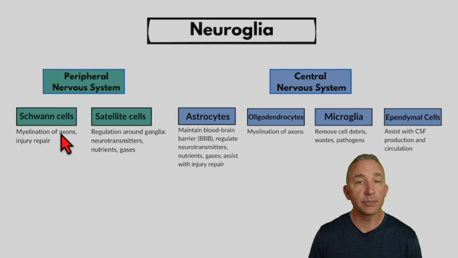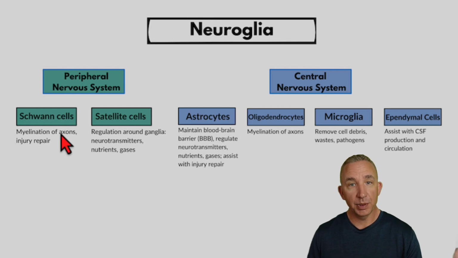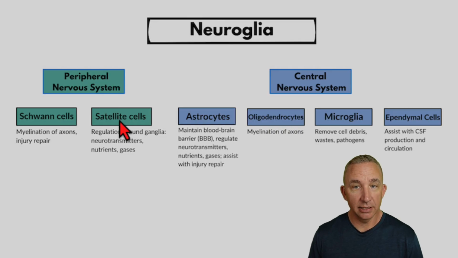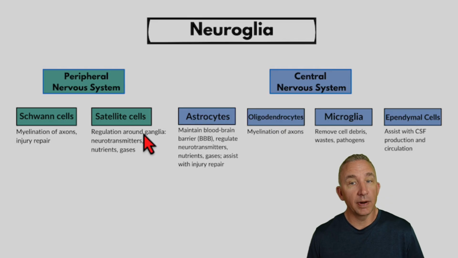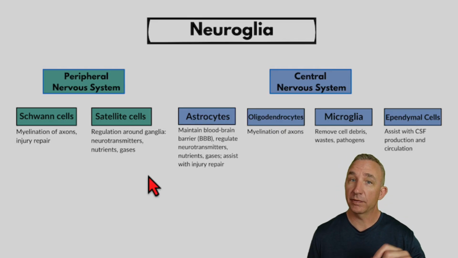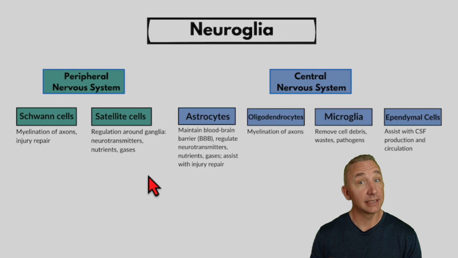So Schwann cells, myelination, again, that lipid appearance to give me the white matter, but we're doing this now for the nerves in the peripheral nervous system. Satellite cells are analogous to astrocytes and a little bit of microglia, but the satellite cells, to me, just like a satellite, they're moving around and helping to clean up the interstitial environment. So just like astrocytes, they're cleaning up around ganglia. If you remember from a previous video, the definition of a ganglia is a group of cell bodies.